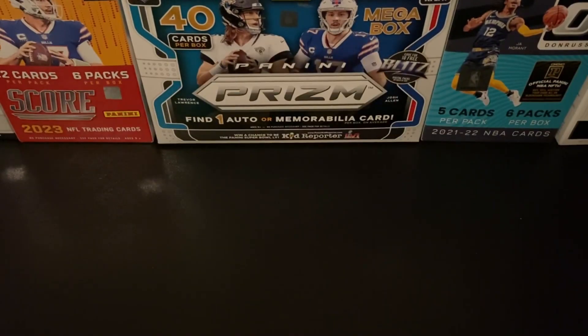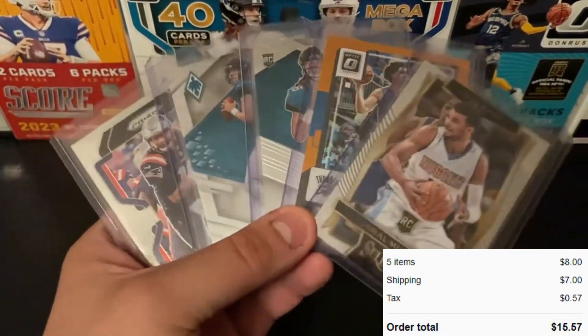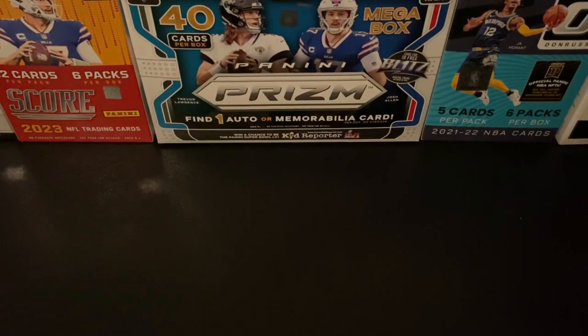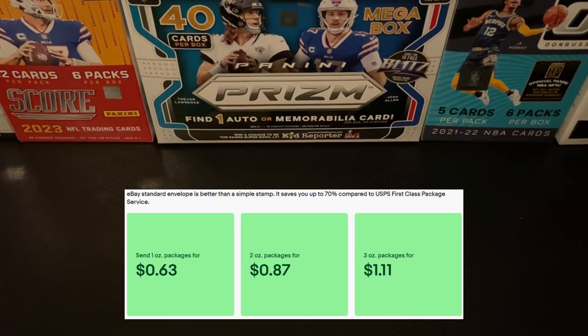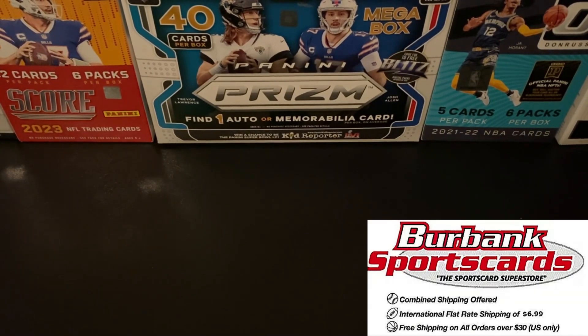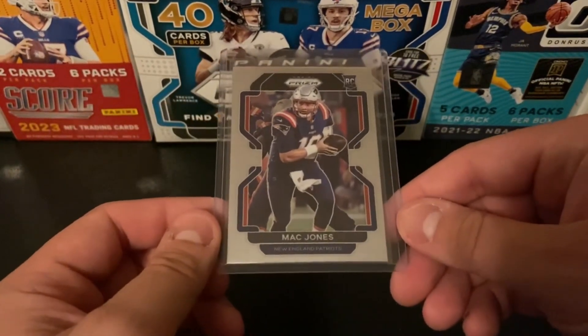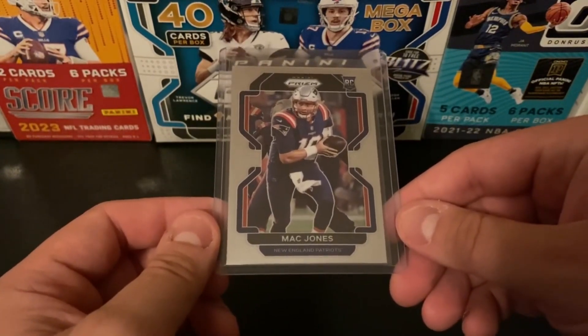If there's one piece of advice I could give you guys, it's to make sure that immediate payment setting is turned off for your low-end sports cards. It's great if you're doing a lot of $100 slabs to make sure you get paid right away, but you really want to encourage people to buy multiple items from you — especially when it's a stack of cards where I spent more on shipping than the actual cards themselves. Also, make sure you have the appropriate shipping costs set up. A $5 base plus combined shipping rate is great if you're selling at really high volume like Burbank Sports Cards, but a lot of times if I'm just scrolling through eBay and I see a Mac Jones for $1 with $5 shipping, I'm usually just going to skip right by that.